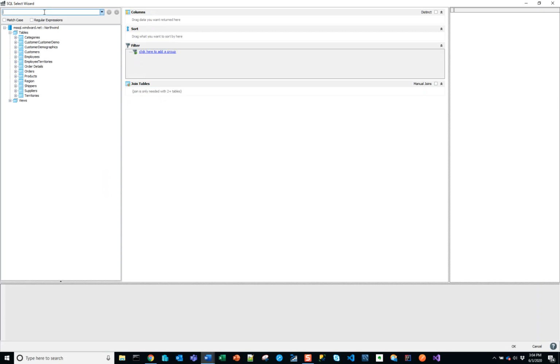So the thing that I'm looking for, I happen to know, is an order ID. We have a search bar here in the wizard, and we do associate with a lot of our data trees where you can search keywords. If I didn't know that this was called order ID, which is quite likely, I could try searching the word order. First, I'm coming up with order details here. If I hit return again, there's order ID.